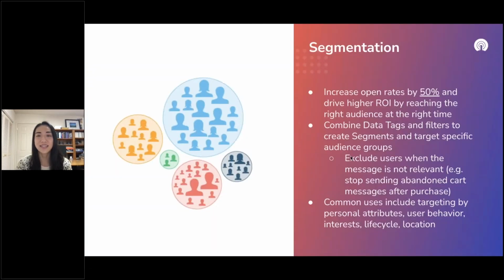Great, so benefits and use cases. Starting off, segmentation. Segmentation makes sure that you're reaching the right people. Segmentation is super powerful, right? You don't want to send the same message to your entire audience if it's not relevant to them. We found that customers who are using segmentation effectively are increasing their open rates by up to 50%. And more targeted segmentation also drives higher ROI because, again, you're reaching the right audience and you're not sending irrelevant messaging to people who don't want to receive it.